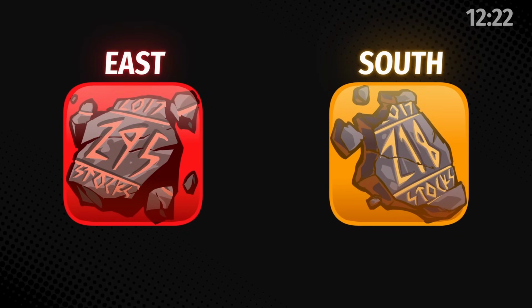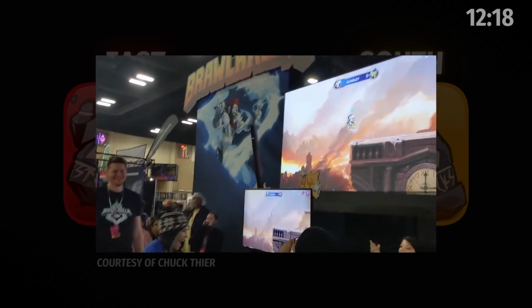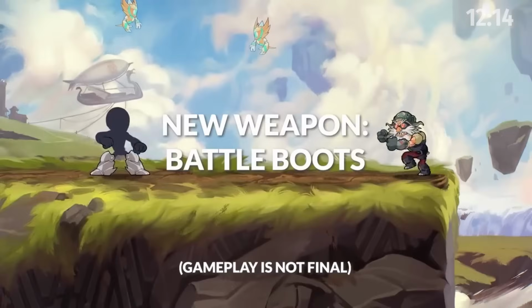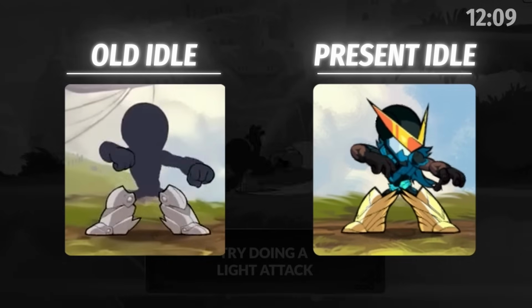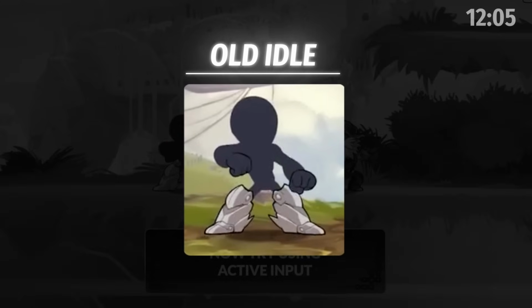What these numbers represent are how many times the devs were KO'd during community 1v1 matches at PAX East and South in 2017. In the teaser for Battle Boots, there was a slight difference with its idle animation, where the legend would have their hands in a fist instead of being sort of open. Hard to say which one I prefer, but the old animation sort of looked cooler, but it could be because it's random in some clean-ass shoes.